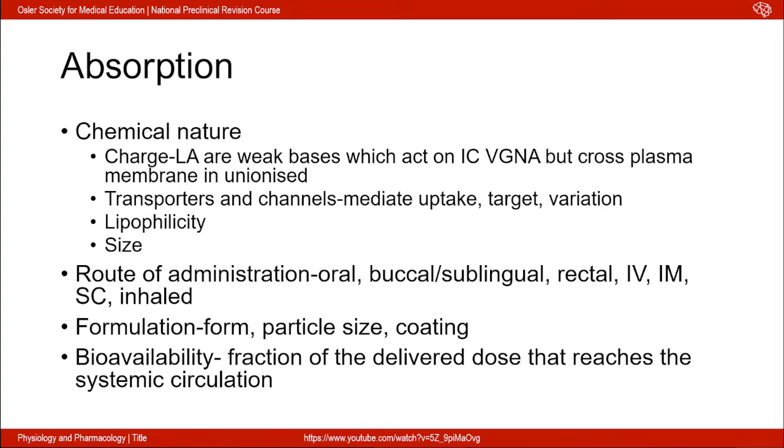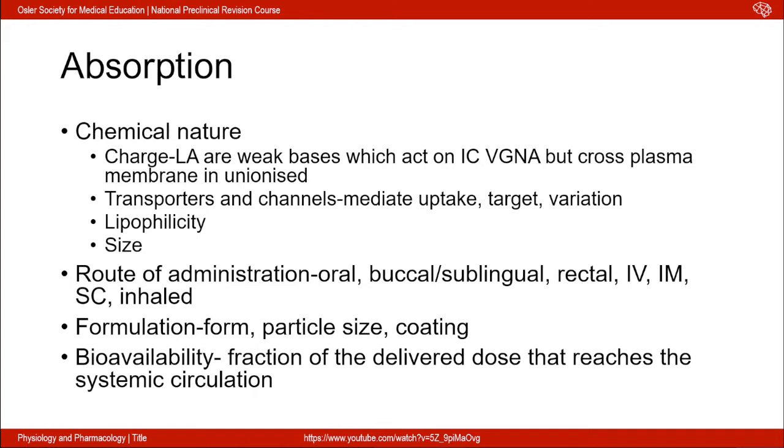Lastly, a thing to consider is bioavailability. So that's the fraction of the delivered dose that we give that actually reaches the systemic circulation. And a lot of different things can determine bioavailability. A few include how well it crosses the gut epithelium into the lumen, the metabolism of the drug, any interactions it has, and also gastric motility itself can control this, so how fast things travel down the tract.